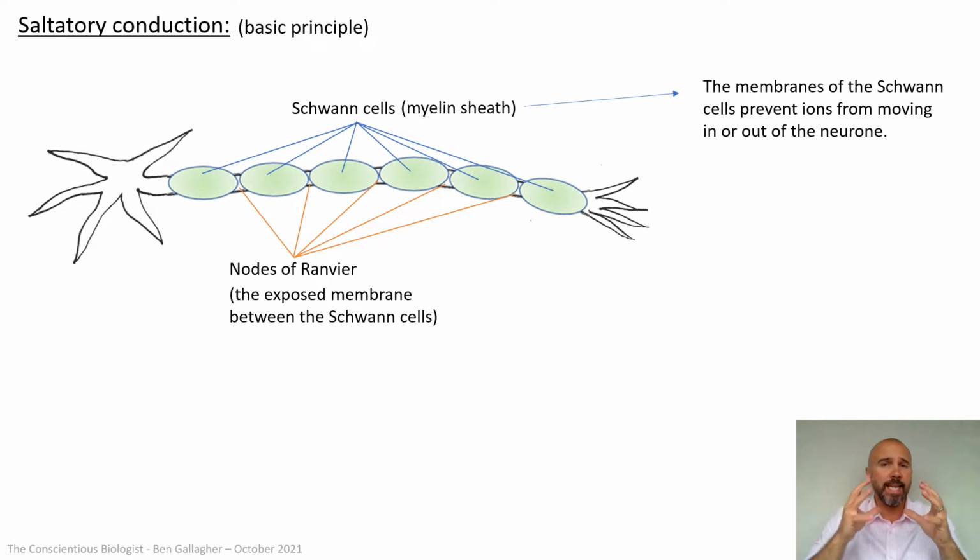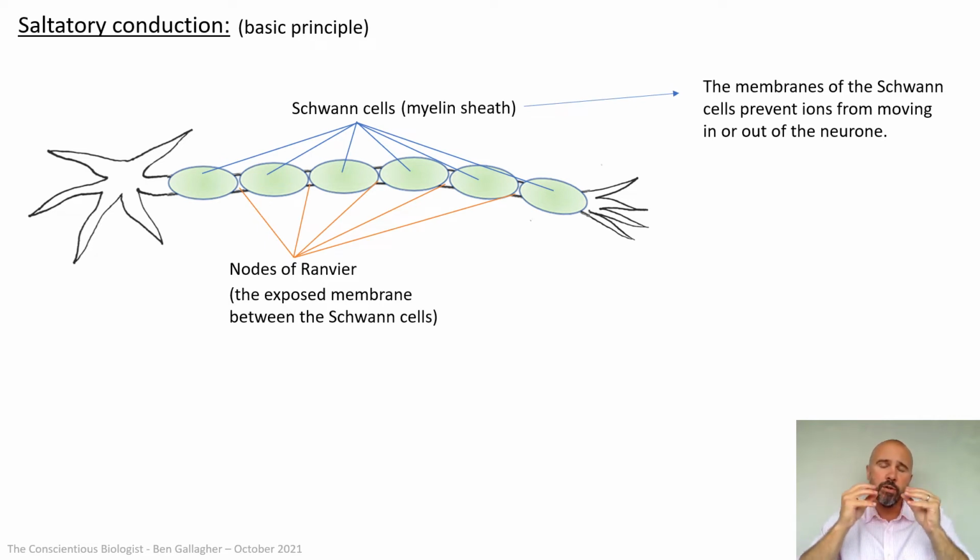So all we're really talking about with Schwann cells is they prevent ions from moving in or out of the neuron. And to get an action potential, if you remember from the last video where we did this sort of funny little dance move, if sodium's going to come in to create your action potential, potassium's then got to go out, then they've got to switch. It's all about these ionic movements through membrane.